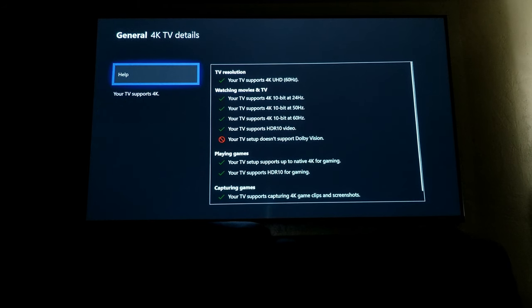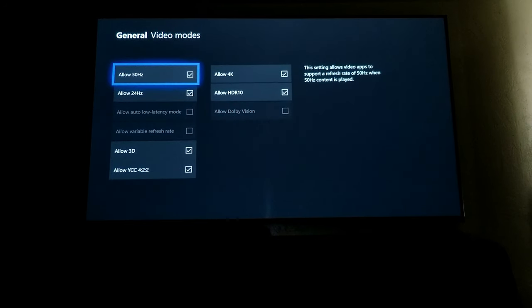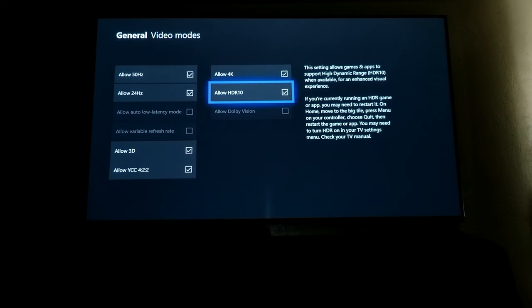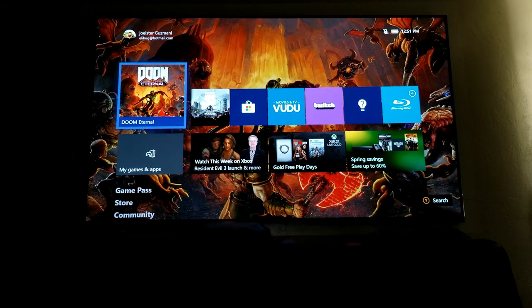This is the reason why this projector is accepting 4K, because it does have an HDMI 2.0, but it's basically scaling the resolution from 4K to 1080p. But still, it looks very, very nice and sharp, guys. So I have all the green check marks right over here. And then let's go into video modes. This is 50, 24, 3D. Of course, this projector supports 3D and also 4K and HDR. And let me tell you, this looks beautiful. So I'm gonna do some Doom gameplay and try other different games, and also the 1080p with 120Hz of refresh rate. So let's do this.